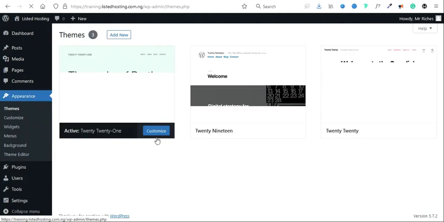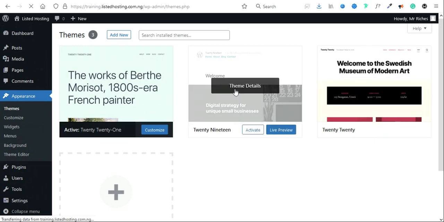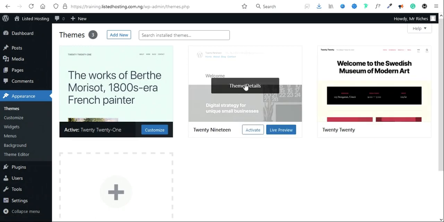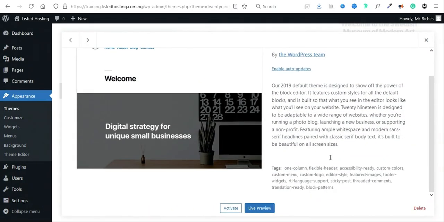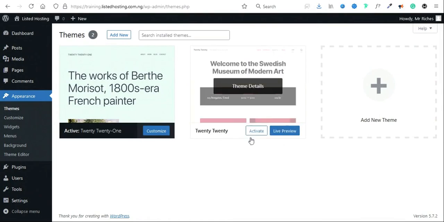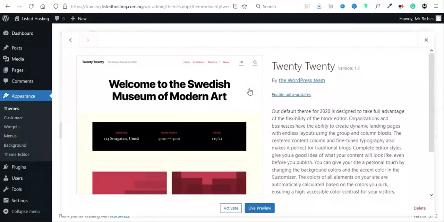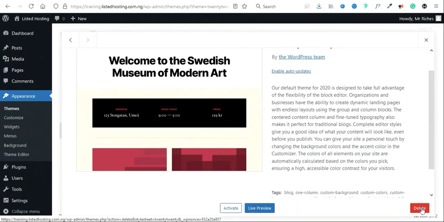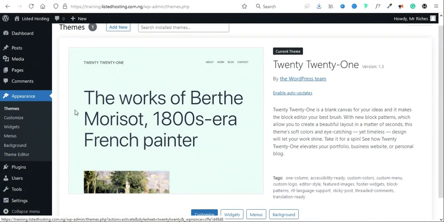So let's go to appearance under theme. I have 3 themes. Yeah, I can delete the themes from here, but rather I may choose to do that from... okay, let's go ahead. Let's delete from here then. No need. I only need 1 theme. I cherish my space very well, because when your site has too many themes that you don't need, they're just lying there, they become issues. So I only have 1, and that is fine.